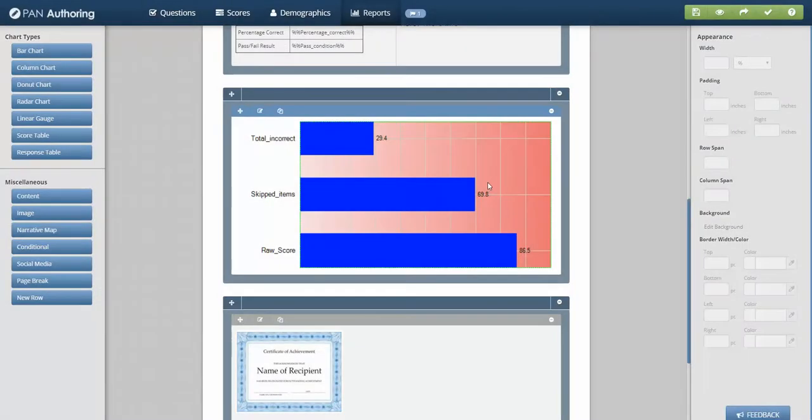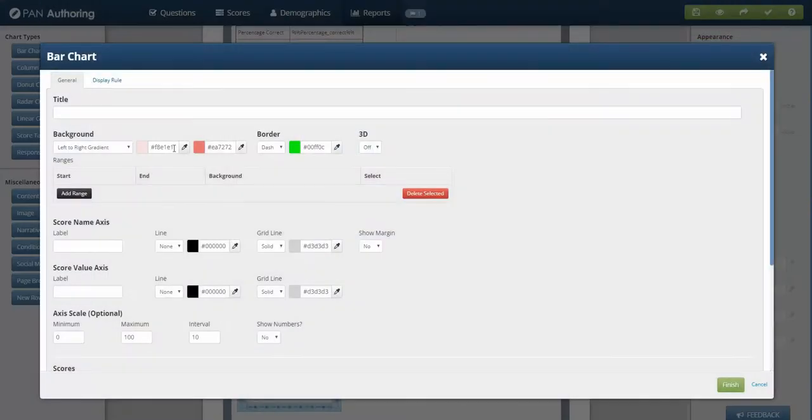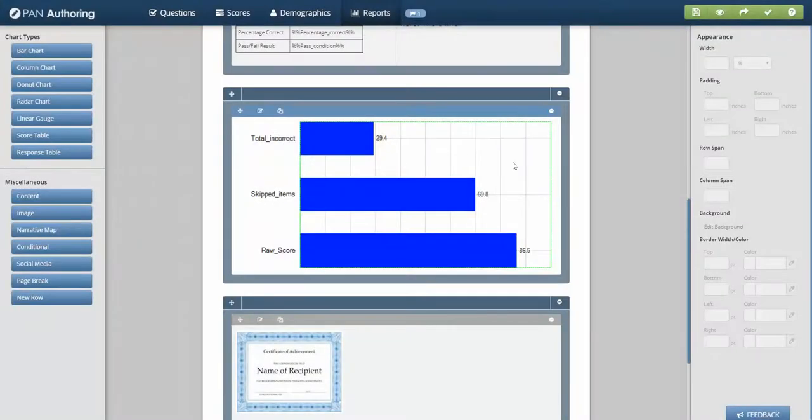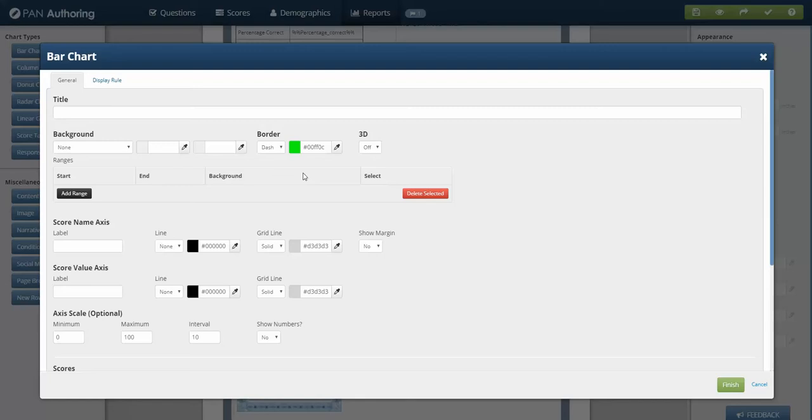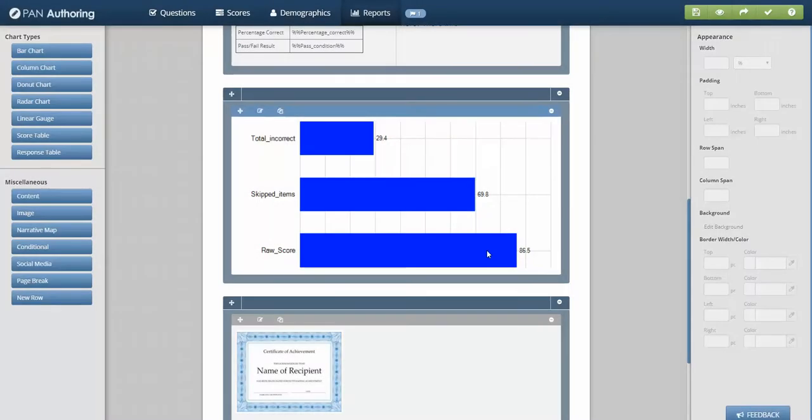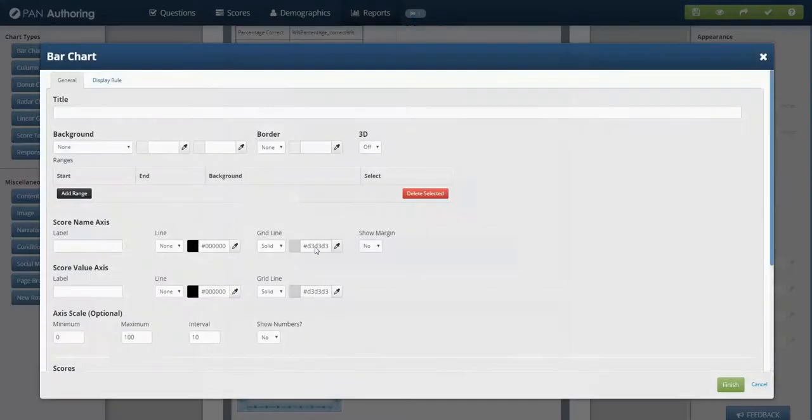Maybe I think that looks nice on my rose background. And I'm actually going to alter this now that we've seen it happen. And I'm going to say, you know what? This rose background is kind of obnoxious. I'm going to say none. And I now have a blue chart with a green background, which once again, I'm not thrilled with. So let's just have none. Let's take away that border. Hit finish. So we're now looking at something we're probably a little more used to seeing.